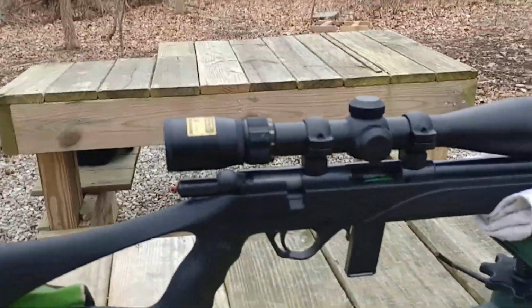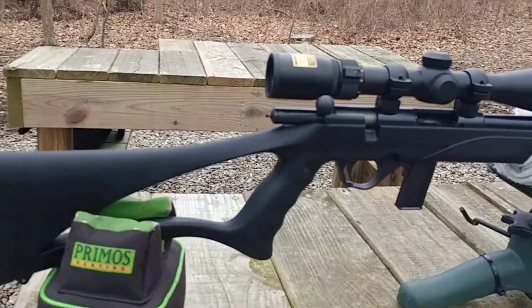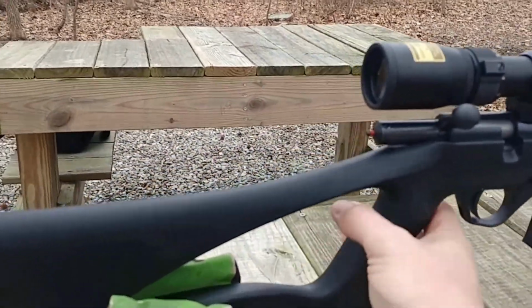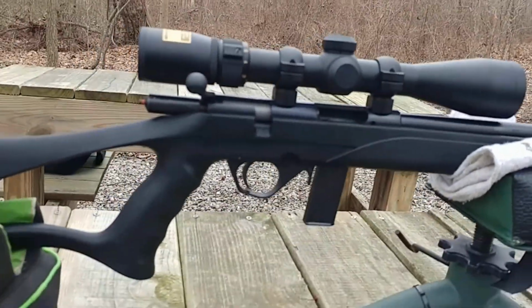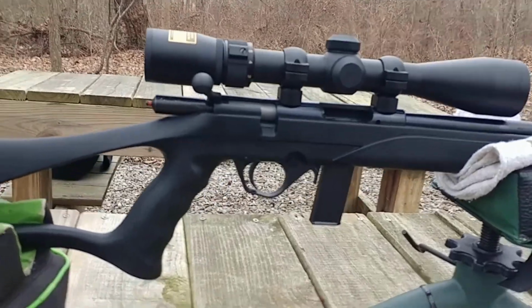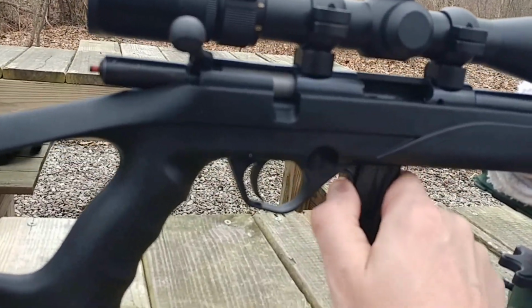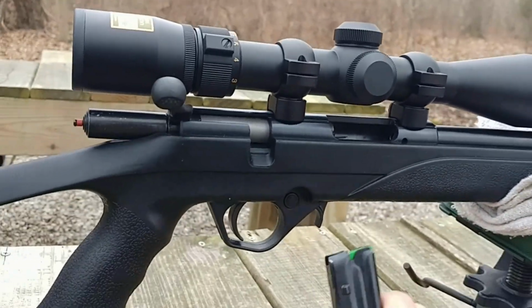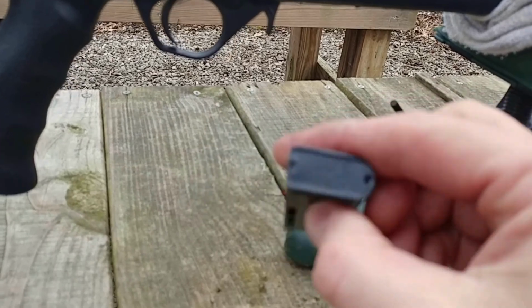I wasn't totally impressed with the stock when I first took it out of the box, but the more I've shot it, I actually like that pistol grip. It's done pretty well. It puts your hand right in place, gets a good purchase on that trigger as well. There's the mag release. Just push that forward and pull the mag out. Like I said, 10 round steel box mags.